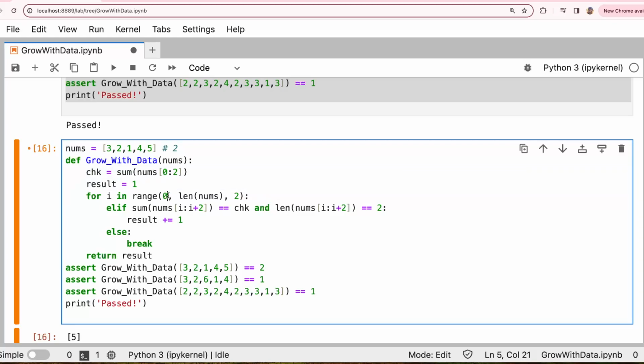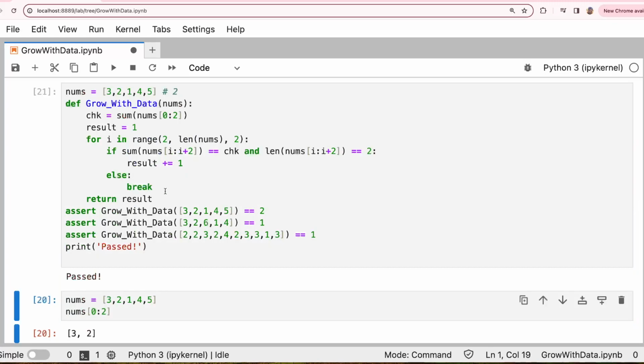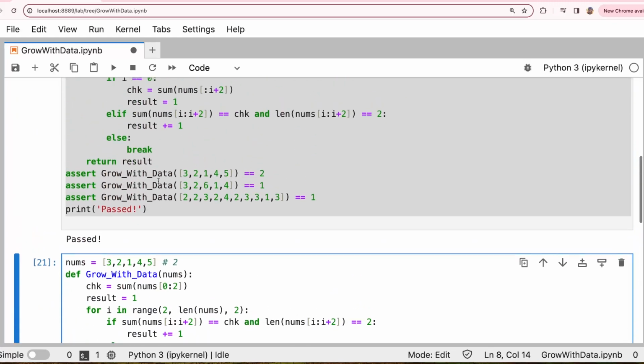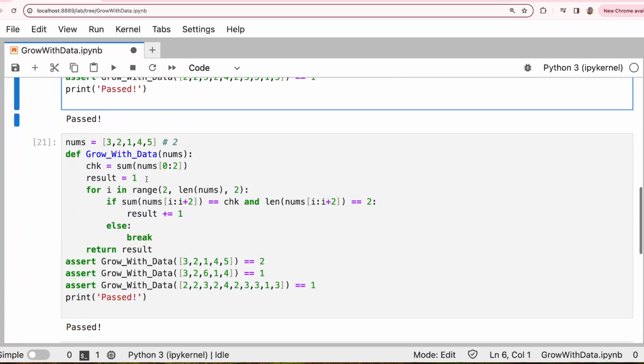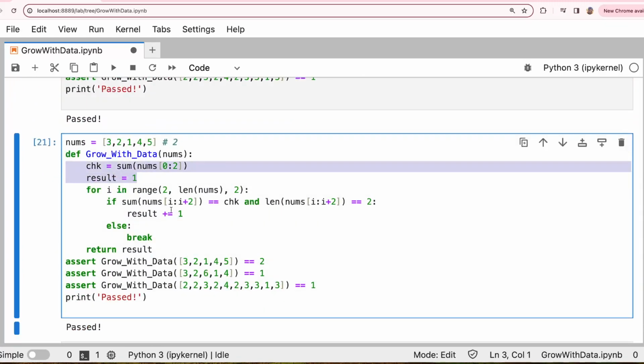But when you start with the loop, you don't have to go 0. You start with 2 here. These two are considered. So we have to start with the next point, 3, 2, then 1, 4, 5. The index is 0, 1, 2. So you start with 2 and then you do it. Since we delete the if, you start this as if, else you break, the same condition. So it works. So we completely remove the if condition, which triggers every time, which is not required because we did that here. So this is the neat version of the code.